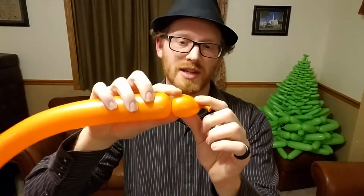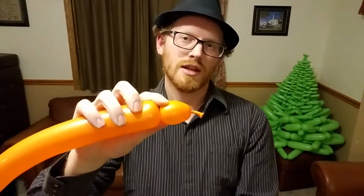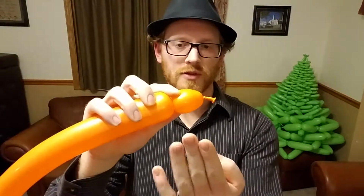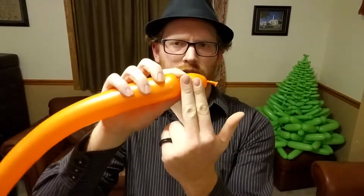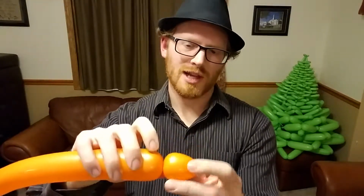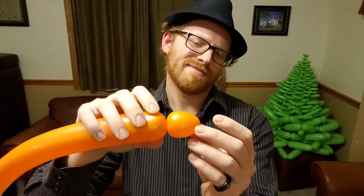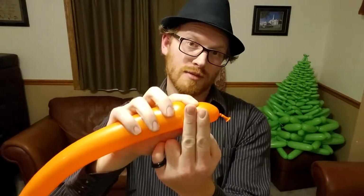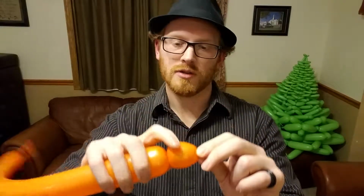So the first step of making the sword is making a small bubble like this. And you can measure your bubbles with your fingers, just like how you measure the tail. So this bubble is about a 2-finger bubble. You could also measure it by inches if you want, just eyeball it. It's like a two-inch bubble. Actually, it's more like a 3-finger bubble, 2-inch bubble. So we'll just say it's a 2-inch bubble.